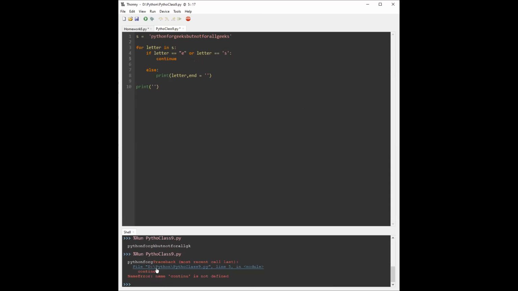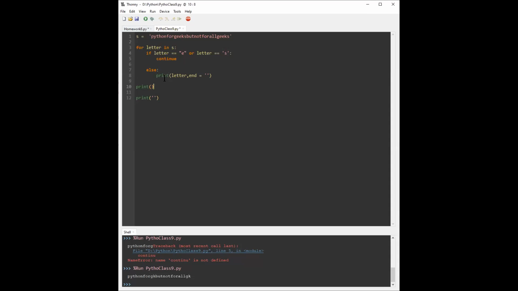Larry, I want to do another test to show you the difference between pass and continue. Please add a line after the else, after the print letter, at the same level as else. Just add another print.